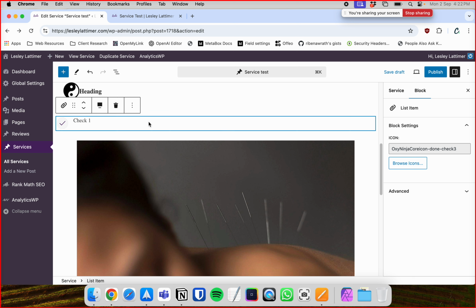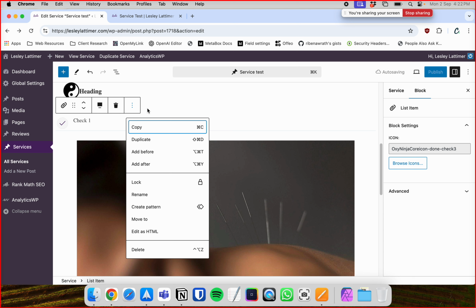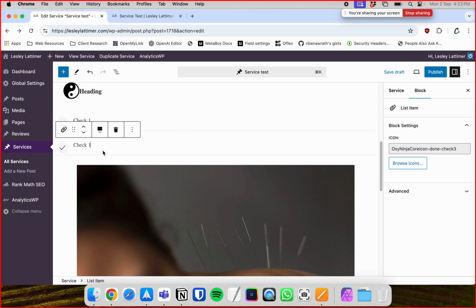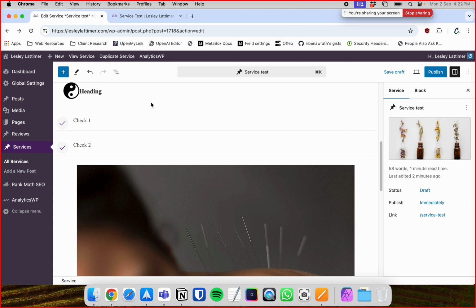And then if you have a whole bunch of these, it's a lot easier to duplicate what you have rather than going into here each time. So what you can do is just hit the options button here, then duplicate, and it will go beneath it. You can see the blue line shows where it's going to end up. There you go. And then you can just change that. And you can do that as many times as you need.